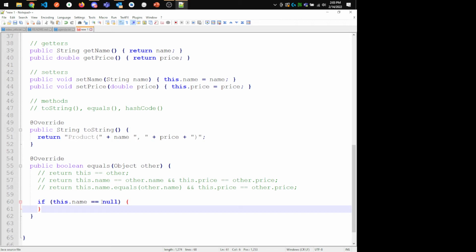If I try to do this, it would still crash because name is null, and I can't call a method on null. So I do have to do that check with the equals equals. Okay. So I can start with an if statement. Anybody, what goes inside there? There's not just one answer, by the way, to how to do this.